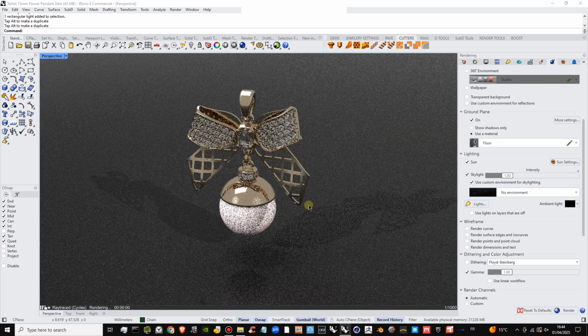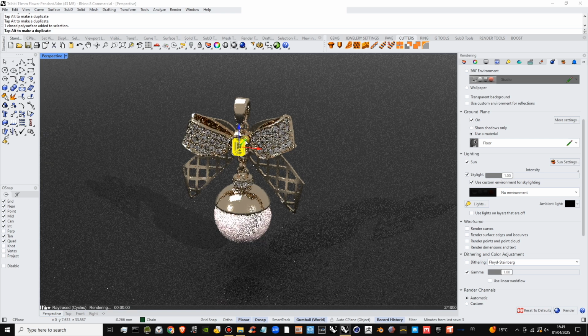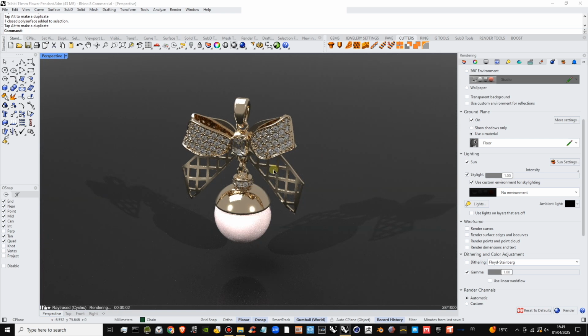And there we go. Now play with the light. If your stones don't show up too nicely, try moving them in the setting that they're in. Maybe move them out a little bit, scale them up a little bit. Sometimes if they're sitting inside a surface, they don't show up that nicely. Play with it.